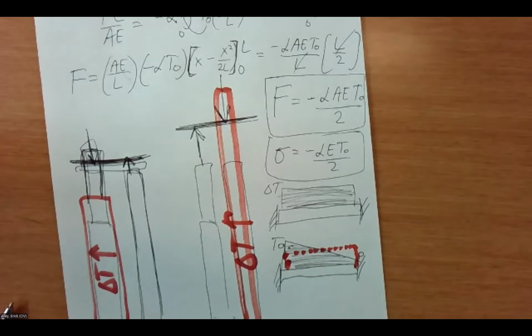And that force, even though it's expanding more on the left and less on the right, is going to hold constant all the way across. So we've got a number that makes sense. It's a negative sign. We've got alpha, we've got E, we've got the delta T in there. And because it tapers down, we saw it was half, which is right, the value at the middle. Half of it is more delta T, half of it is less delta T. So overall, that's what we should come up with.